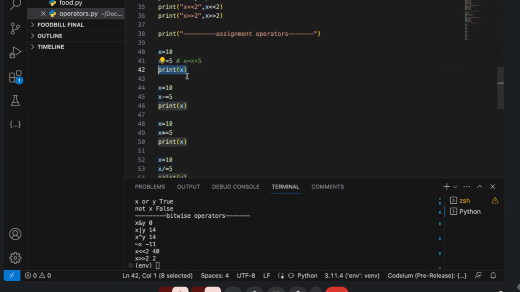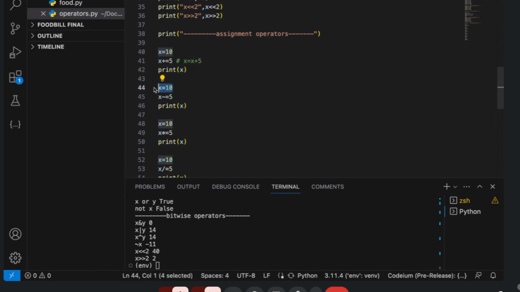Line number 41: x equals to 10 actually here, but in line number 41 we are using the assignment operator, doing the plus 5 and assigning to the same variable x. So it is 10 plus 5, 15. The value of x is 15 now.